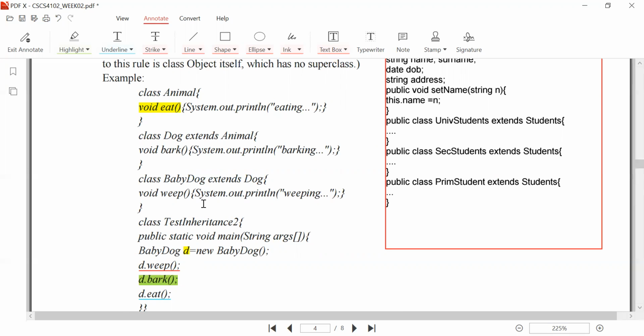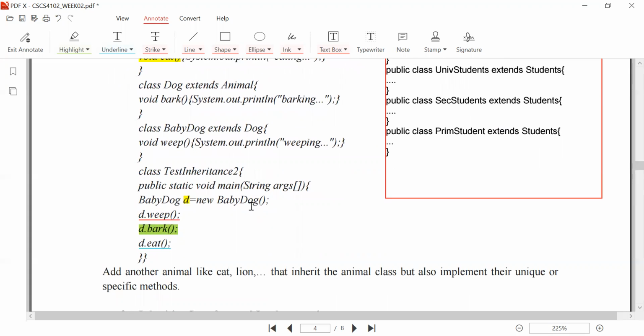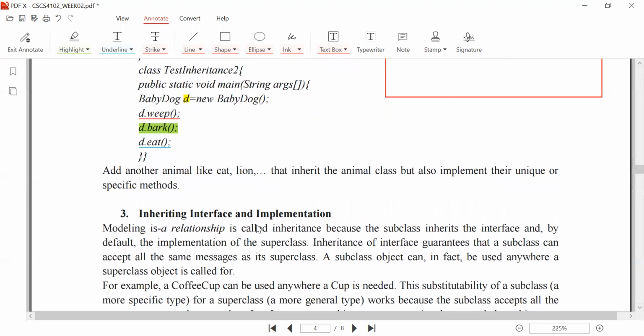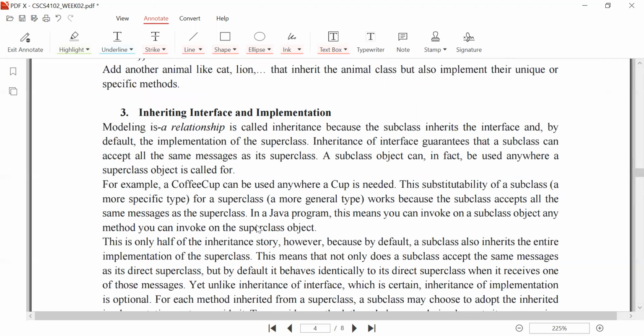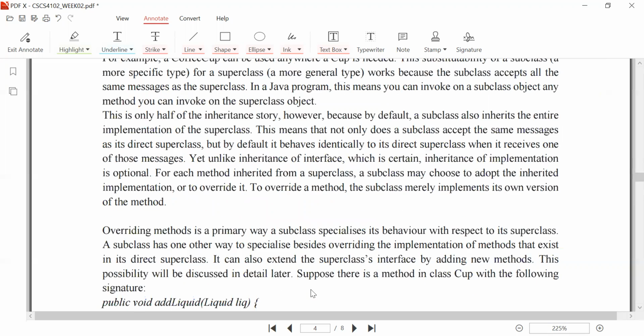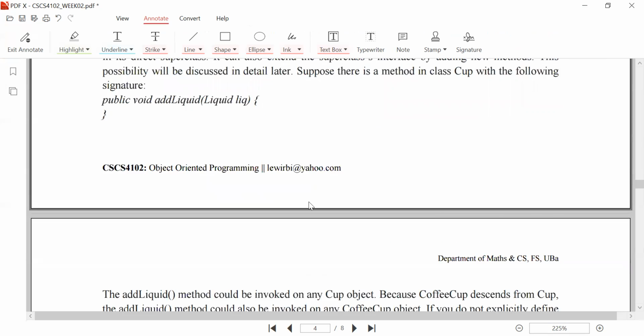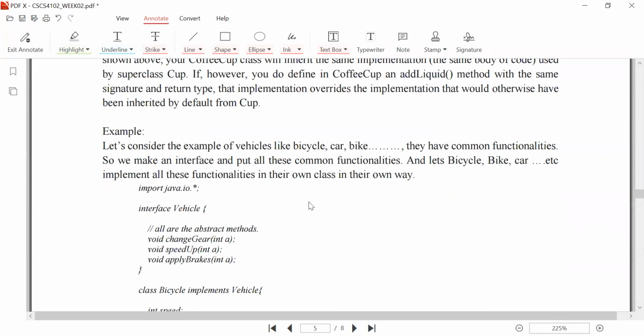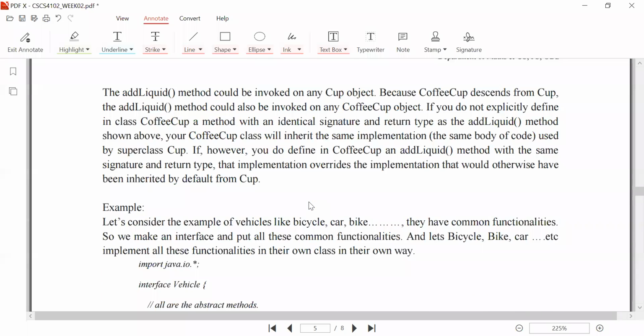So it is possible for you to inherit the properties of your superclass, but at the same time redefine the way you want them to function. You simply take the name of the function and define it in your own way. All right, so that is the essence of inheritance.